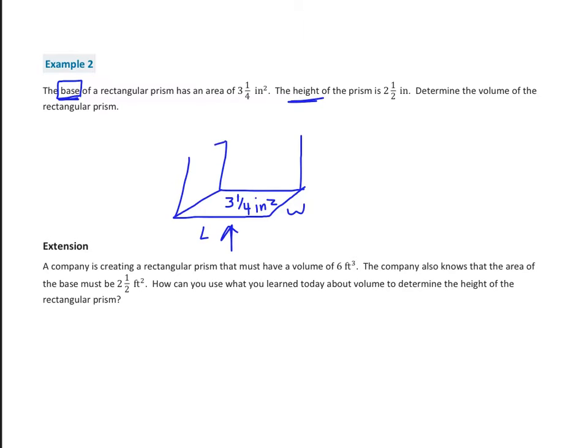We're just going to bring that up and the question is, if we're going up, how much is that height? Well, it's two and a half inches according to that. So what can we do with two and a half and three and a quarter, which we already found by doing length times width? We just multiply them because if the formula for volume is length times width times height and we multiply length times width, that gives us the base and then we still have the height. Understanding that in a three-dimensional object, the base is found by multiplying length times width. You can then just do base times height.